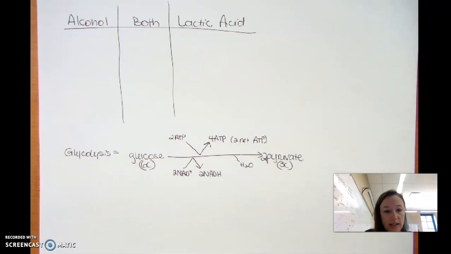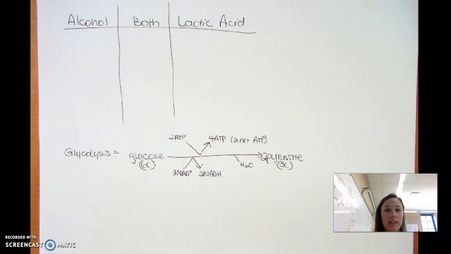So the first one says I can differentiate between obligate and facultative anaerobes. So obligate, if you think about obligate, sounds like obligated. It is the same root word. So it means they are obligated or they have to do anaerobic respiration or fermentation. So these are organisms that can only survive, well, some of them can survive in the presence of oxygen, they just don't use it. Some of them, they can't even survive in the presence of oxygen. You're going to find them like deep in the mud where there's not a lot of oxygen, or underwater, or places where there just might not be a lot of oxygen available, because for some of them oxygen is poison. So those are your obligate anaerobes.